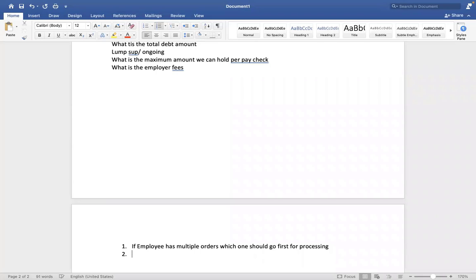How to add an additional amount to an existing withholding order?